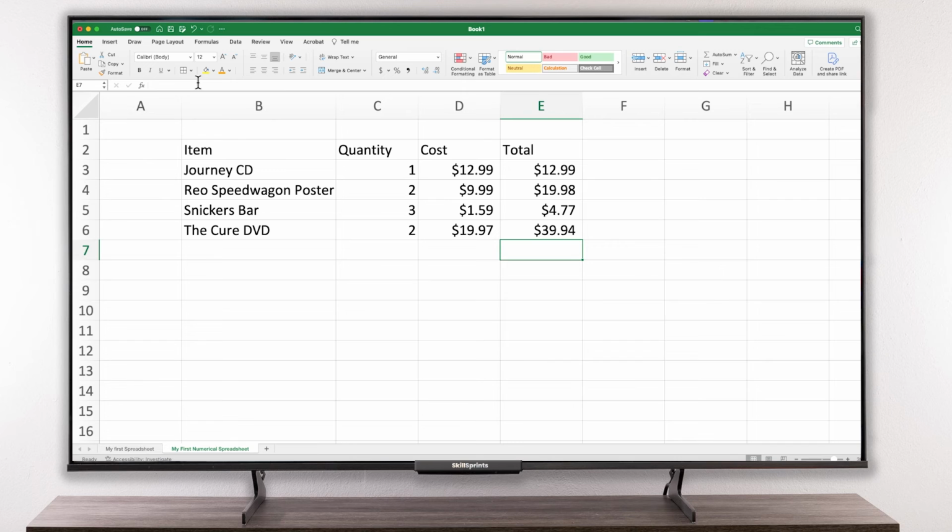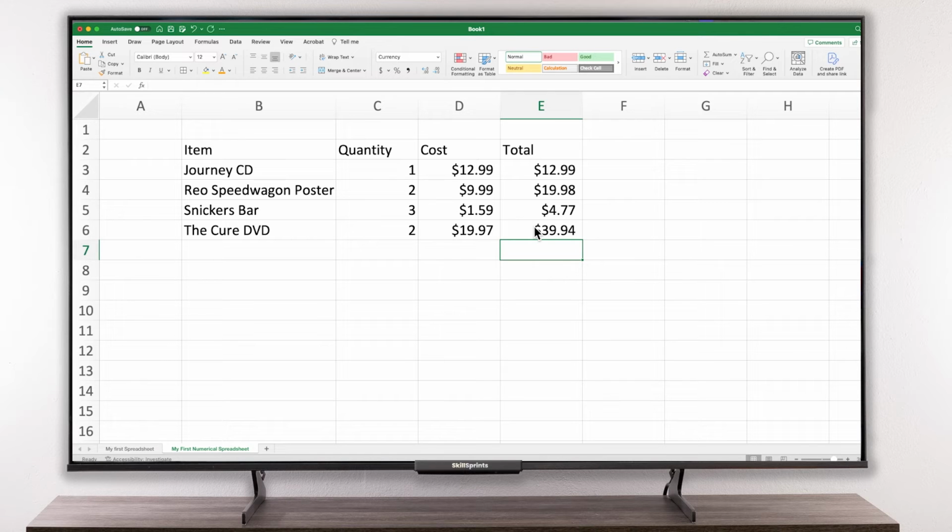If we wanted to get our total sales for the day, we would have to add up all the values in column E. And we could do that with a formula too. Equals E3 plus E4 plus E5 plus E6. And when I press enter, we get the total, 77.68. And there's nothing wrong with doing it that way. But I also can use a function. A function allows us to do more complex math, but do it in a way that's a little bit easier.